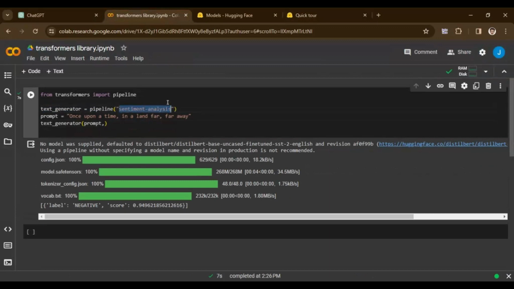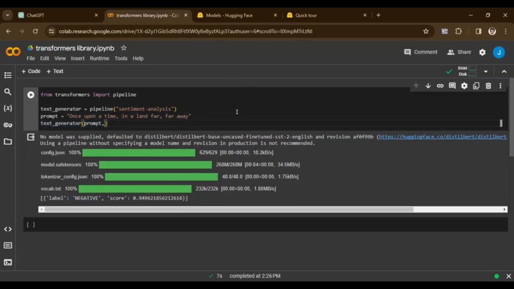For this one, it defaults to some repository or Hugging Face model. And on this model, for this prompt, it gives us a label negative of 94%. So this is it for the pipeline. It's very easy to use, so everyone can just use it.